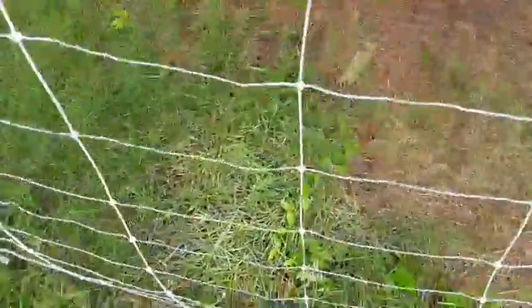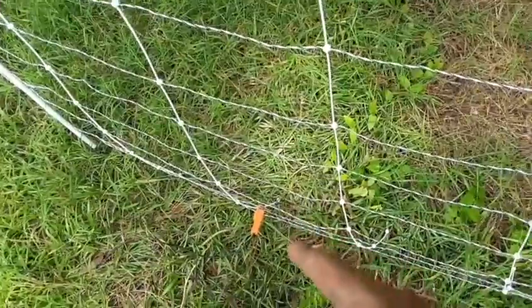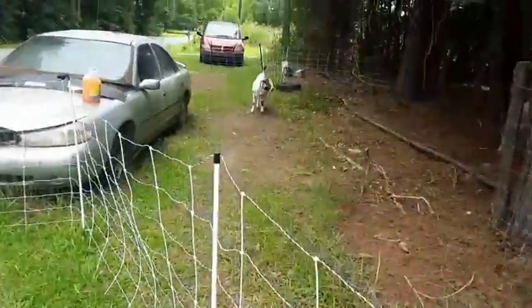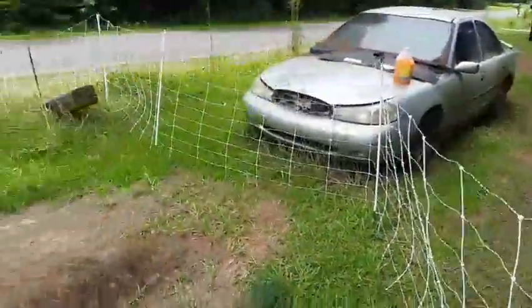If you ever have a question about whether this thing is on or not, listen to the pop. If you don't hear a pop, more than likely it's not on. I gotta come back out here and check the voltage on it. Make sure everything's where it needs to be. They won't go much farther than that, unless I'm standing over here, then they'll work the banks.